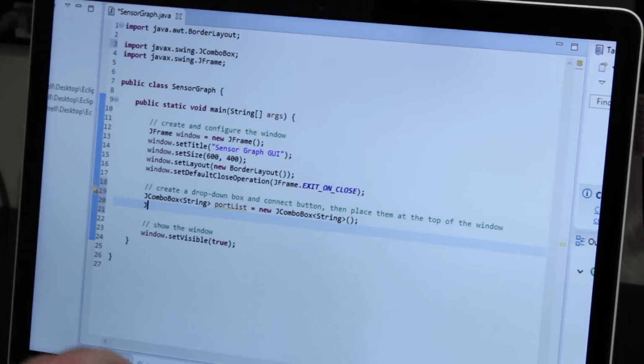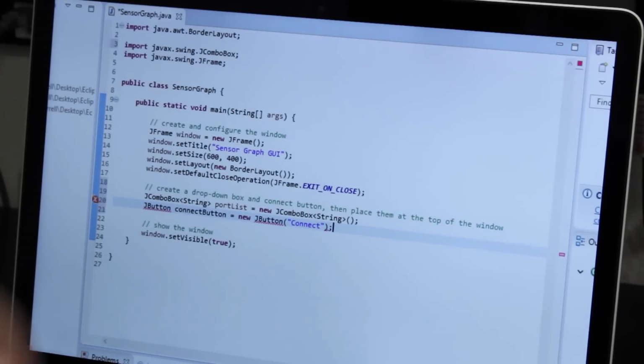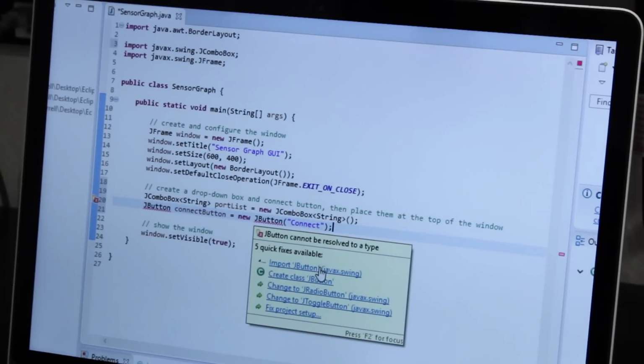Let's create the button. The string right here is the default text on the button. Again, we have to import JButton.